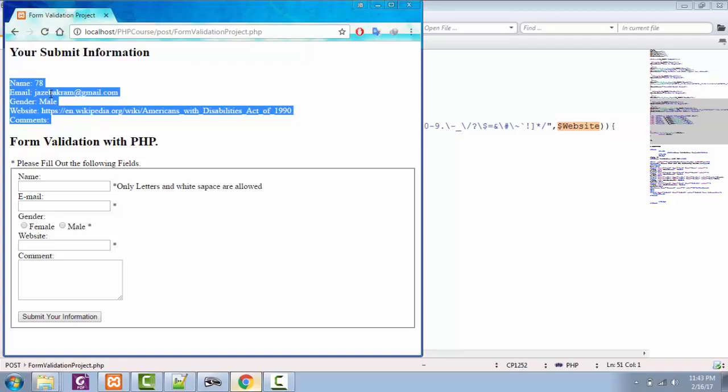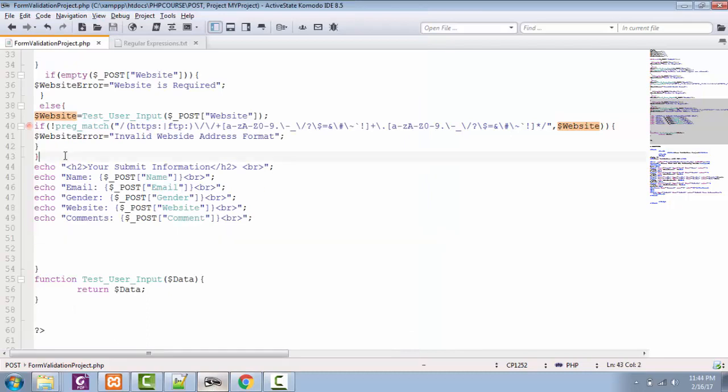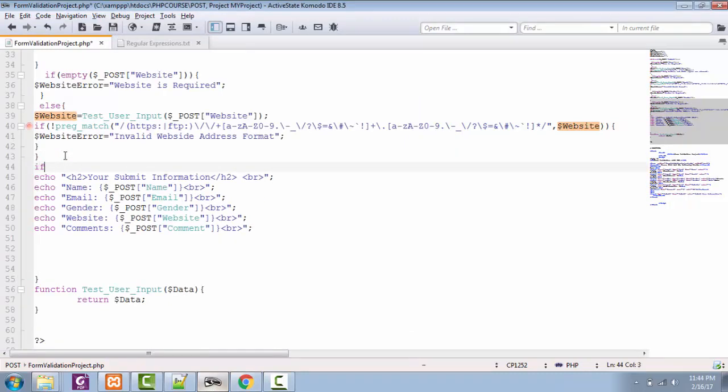We need to tackle this bug. How can we do that? So we need to define one condition of if statement, and I'm going to say if my name field, my email field, my gender, my website is not empty, then you should show me the data. So in here, before the echo statement, I'm going to write an if statement, and I'm going to put curly braces after my echo statement to make it in the scope of our if statement.